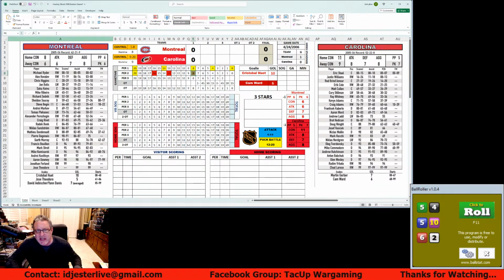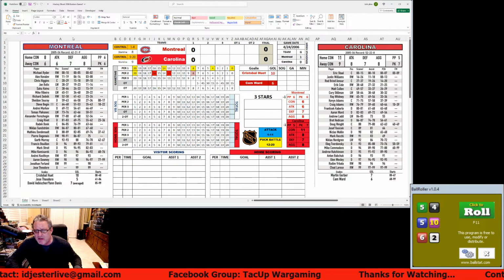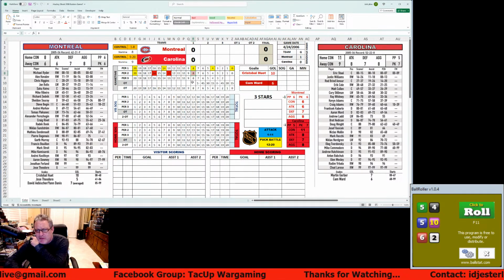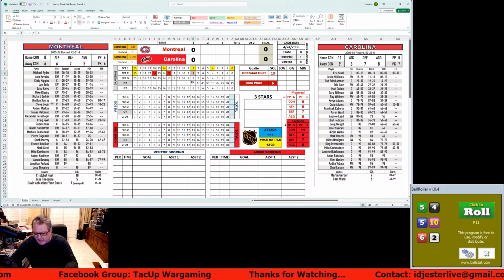So once again, Montreal with their first opportunity, and what I'm going to do is make them a pinkish red color, I guess. That's fine. So Montreal with their first opportunity of the game comes with 8 minutes to go in the second period. They get their first chance, but they cannot get anything going. And we move on.